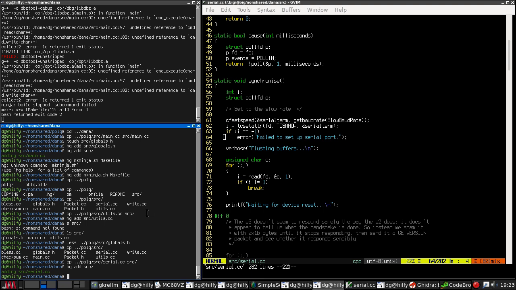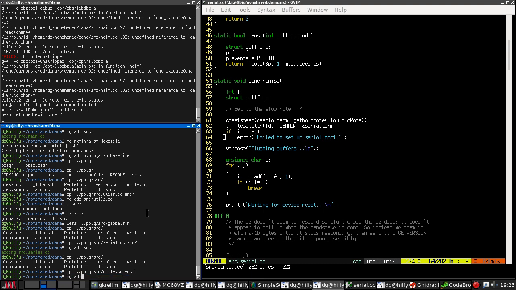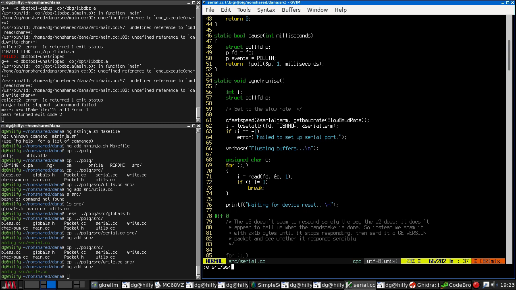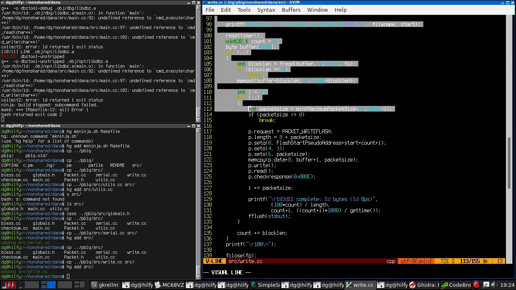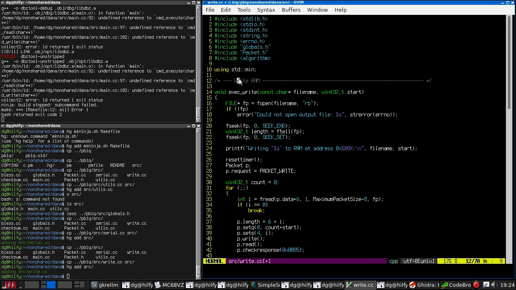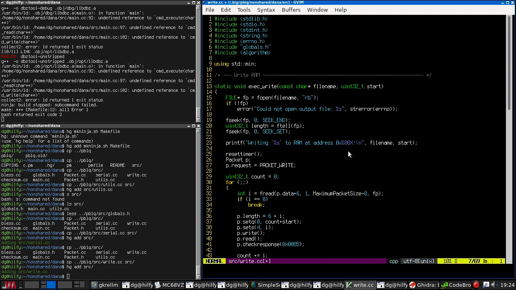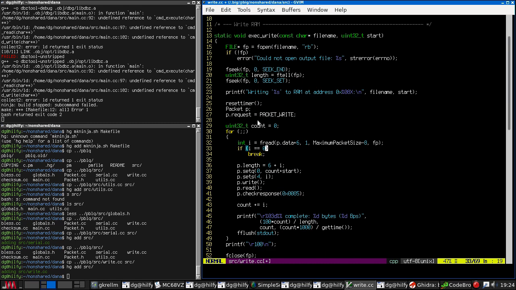We want to add read and write, which we will copy from PBLQ. Why is there no read in there? So this is, okay, let's take, we don't want to write to flash, or rather we do want to write to flash, but we haven't done that bit yet. All this code is going to be different because it's a different protocol.